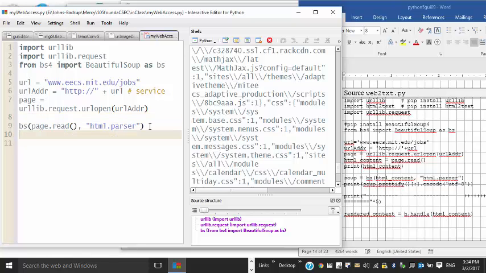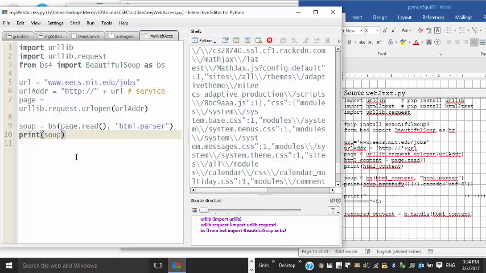And then we can simply print it. The outcome of this BeautifulSoup is assigned to soup, so I can simply print soup. See what happens.